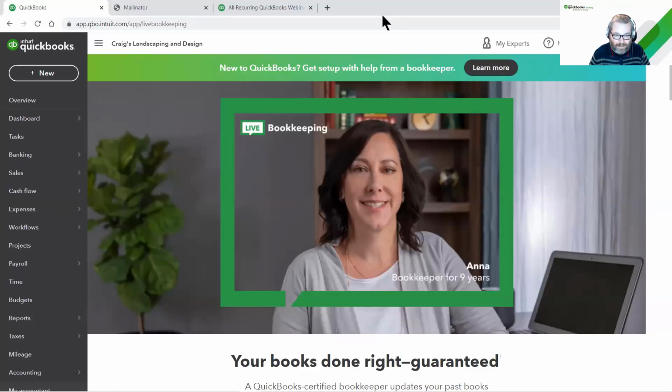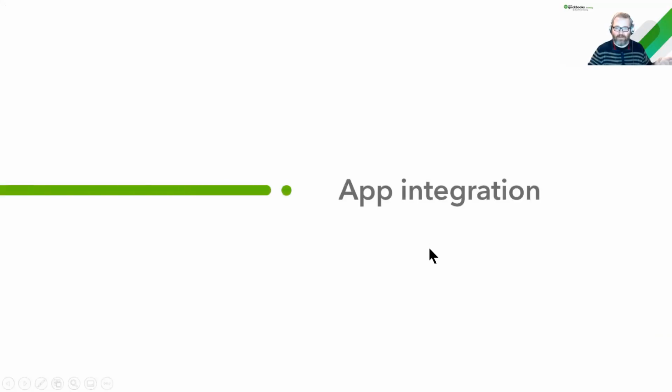The next thing I want to talk about is app integration. So a lot of businesses who are using QuickBooks Desktop, or really any accounting solution in general, also use other apps, because you might have apps that are specific to your industry that help you do what you need to do.